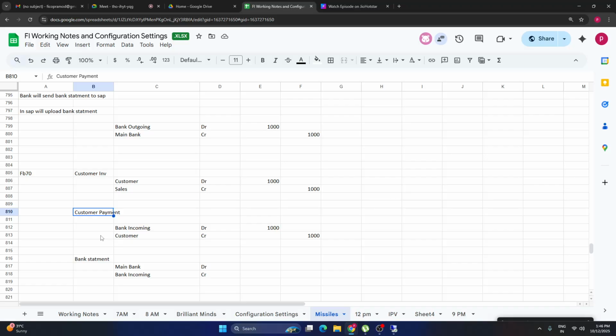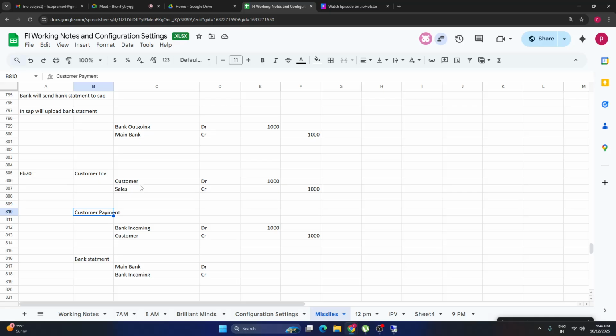Got it, right, Chari and Divya? So we don't know how much the bank is paying as interest on a savings account. We don't know how much the bank is charging for the annual maintenance. Yes, sir, both are best examples. So we'll come to know only when we receive the bank statement from the bank.